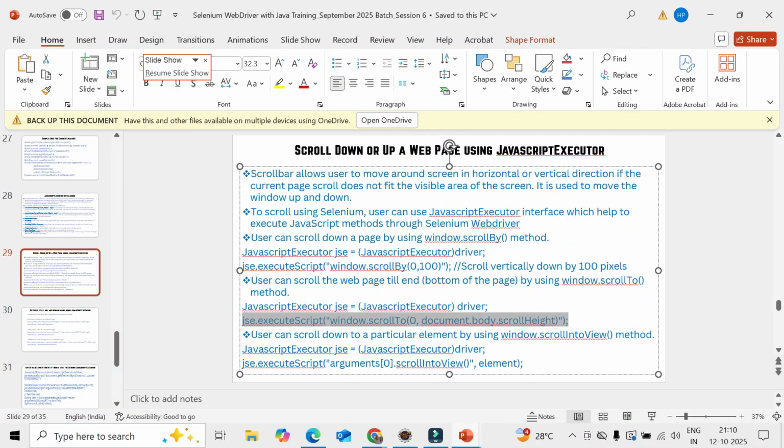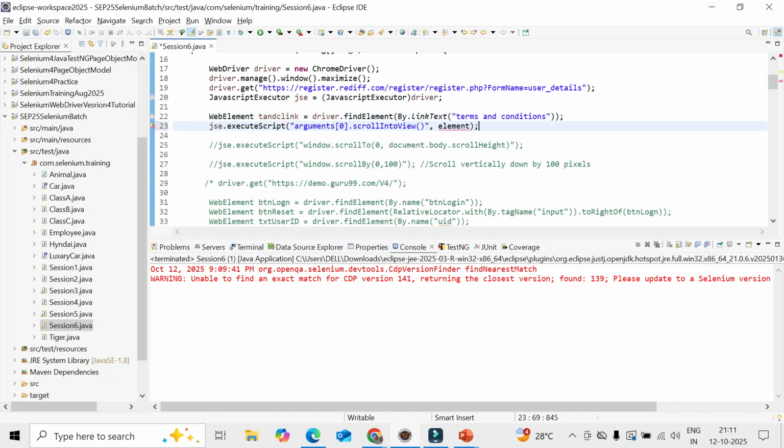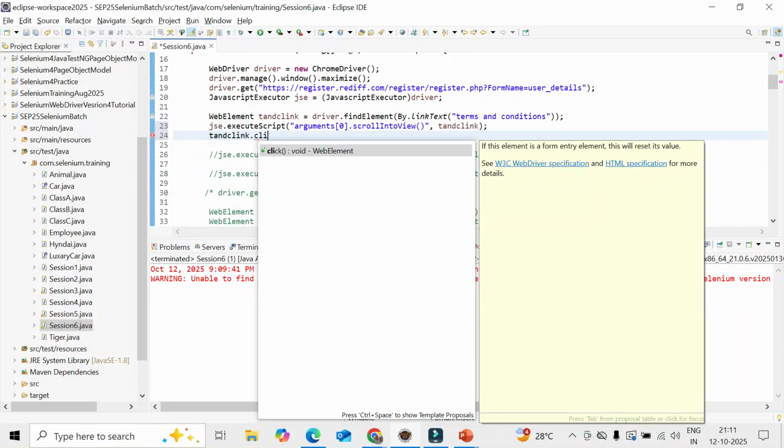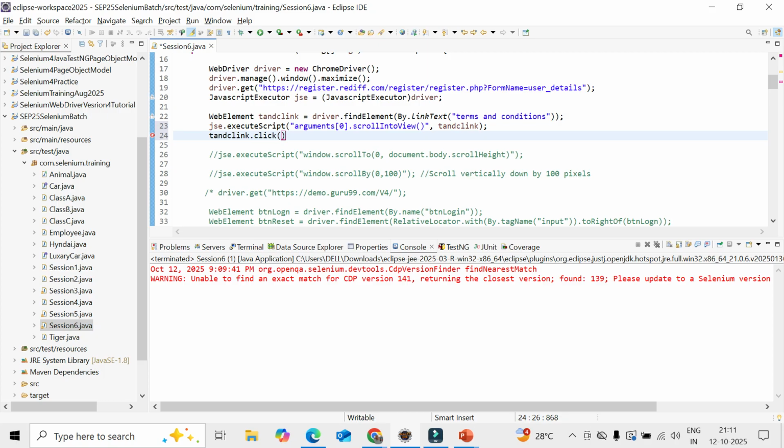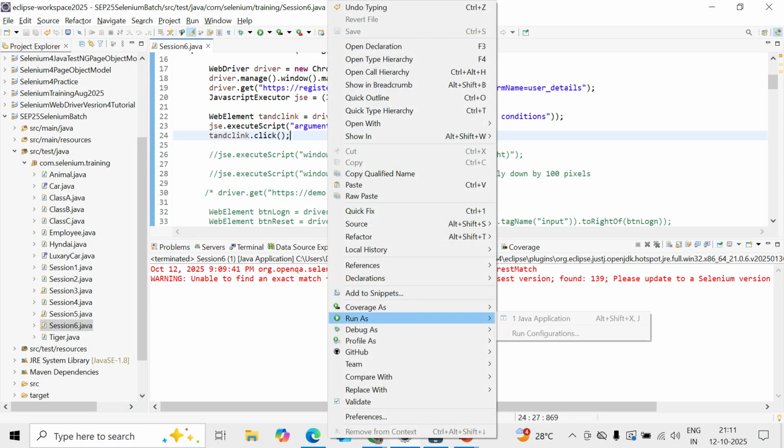After that, what you need to do? You can scroll down to a particular element by using the window.scrollIntoView method. So you need to take this one. It will directly go to your element, to this particular position, and you need to change it here to your element reference. Now the element is already visible, so you can click on that element. That's all. So your XPath, your element identification, will never fail, because you are identifying the element after scrolling to it, so that the element is visible and then you are interacting with it.